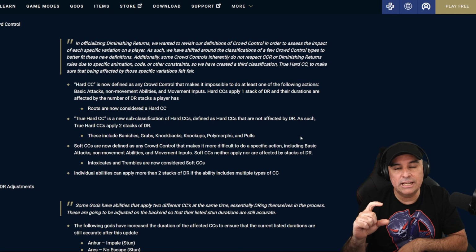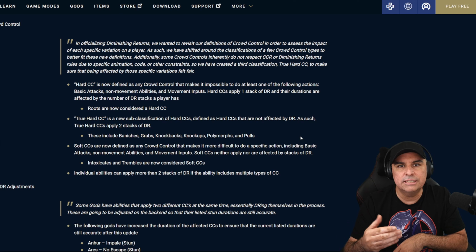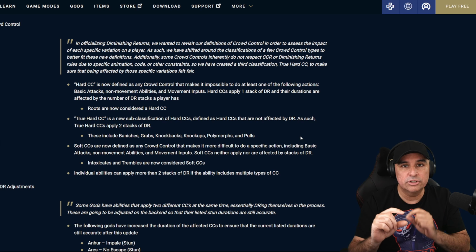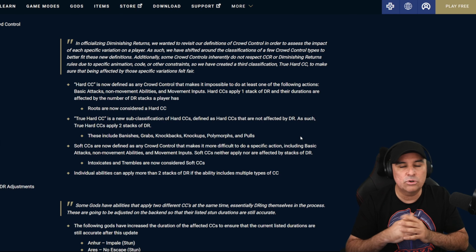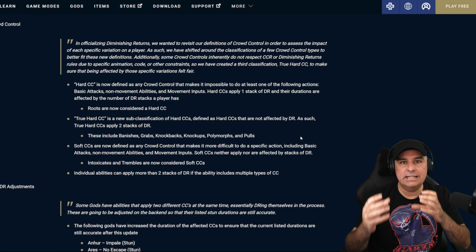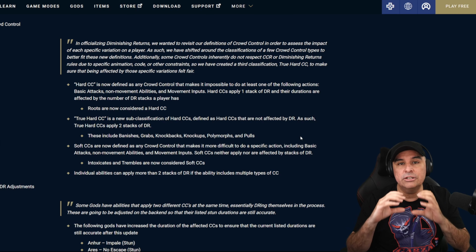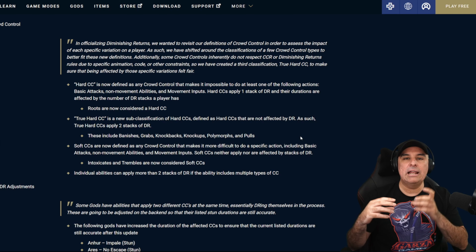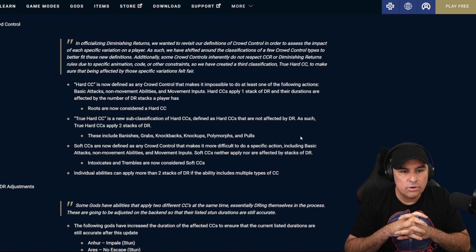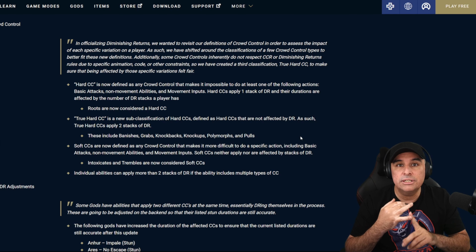So the hard CCs will stay as they are. Stun will be a hard CC, and they added roots now as hard CCs. Now remember, hard CCs only apply one stack of diminishing returns. So if you get stunned or rooted, that's going to add one stack of diminishing returns for each of those, right? So then they added a subcategory called true hard CC, right? And true hard CC is the category that they added as a subcategory to hard CC, because it has a different programming that allows them to add all the stuff that was being left out with the original CC system. So now true hard CCs include banishes, grabs, knockbacks, knockups, polymorph, and pulls, right?